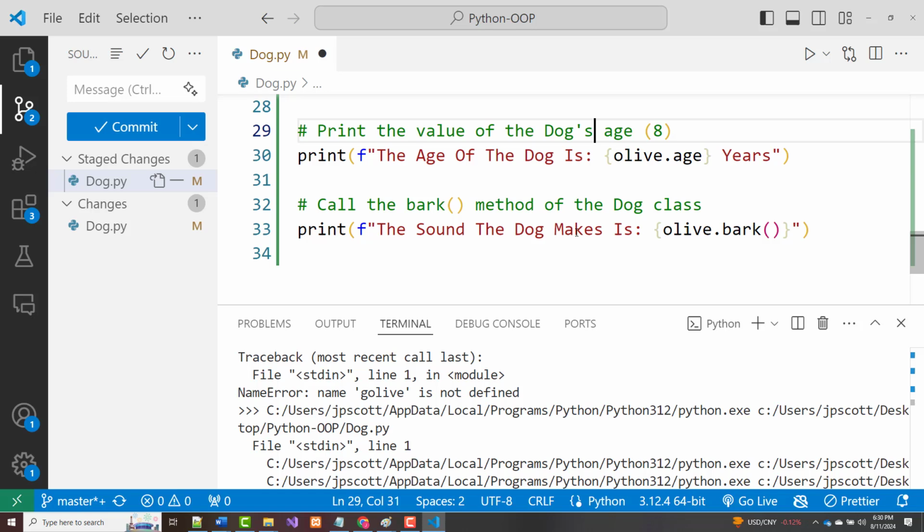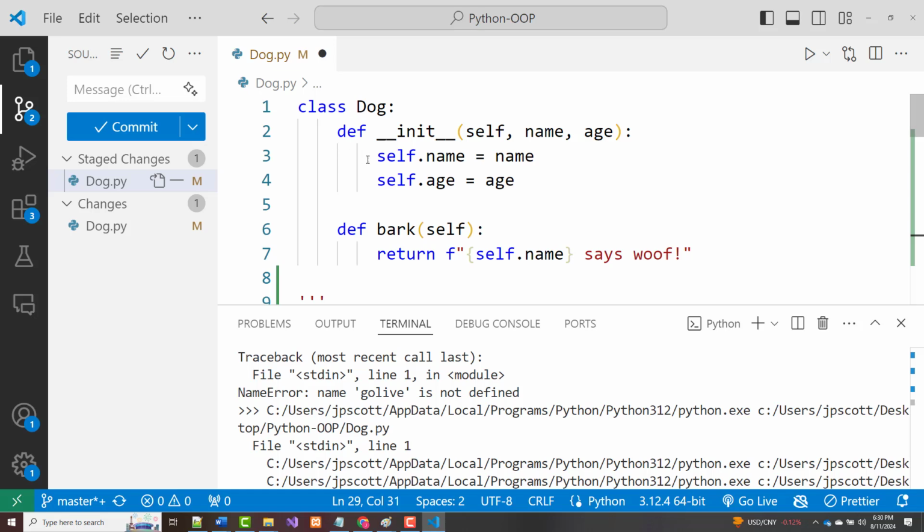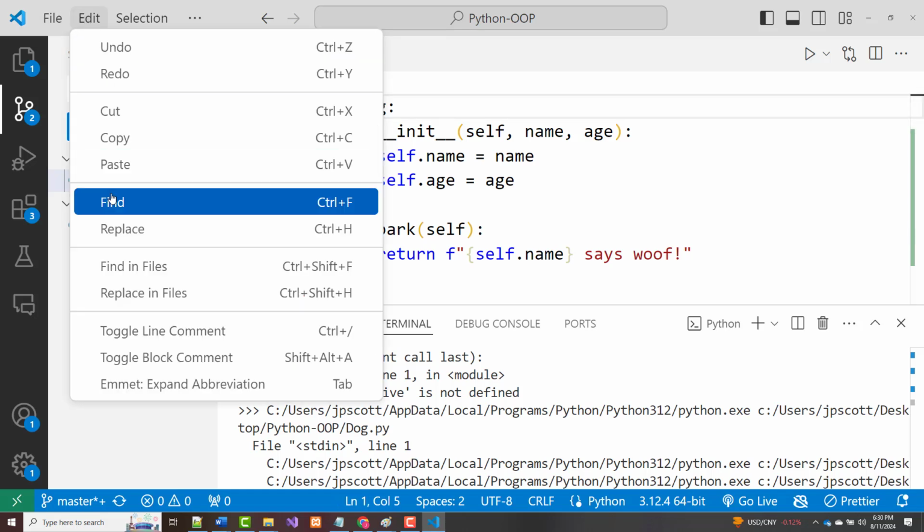The sound the dog makes is, well, it doesn't like something. It says go live is not defined. Did I somehow put that in there someplace?